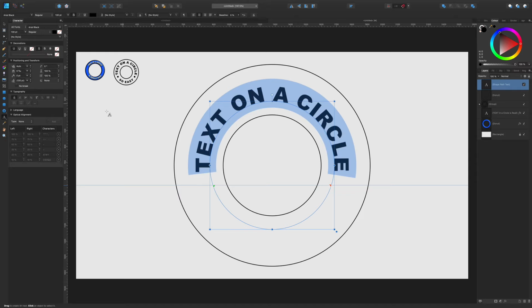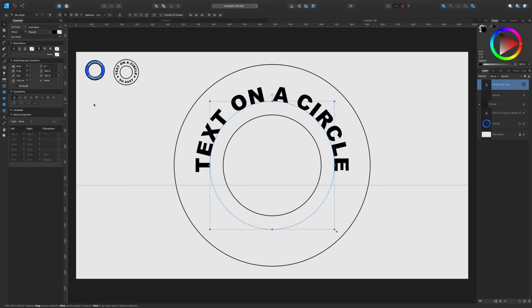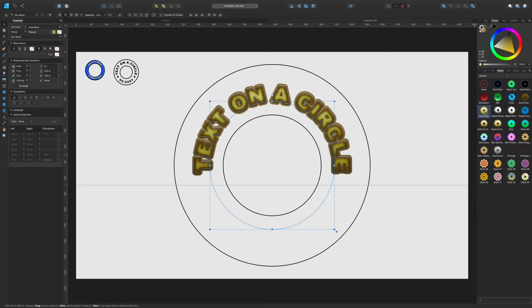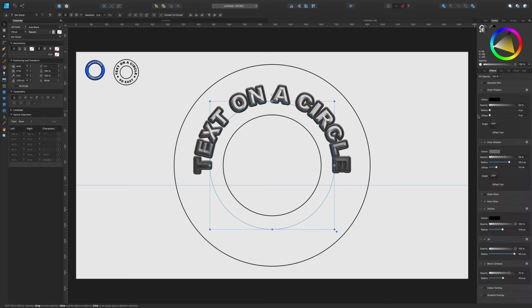Now what I'm going to do is go to the styles. With the styles, you can just go to your selection tool, or your move tool, and we'll go to styles, and you can put a style in there. So let's go for one of these gold ones. No, that's horrible. Let's go for this one here. So that's one possibility. We'll go for metal sharp. Put in whatever styles you want there, or go to your effects and change the effects as you wish to have them.